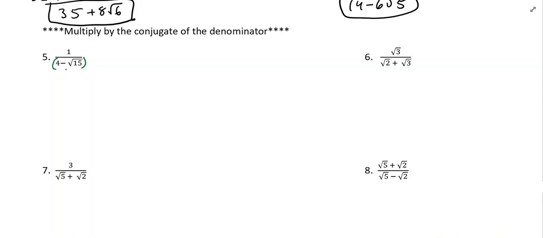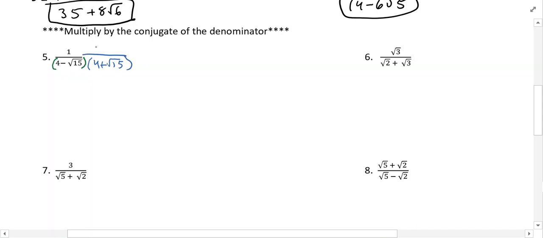So if you look through your notes, that was number 2. And if you notice number 2, you had the same thing, except one was positive and one was negative, a plus sign and a minus sign. So that's what we call the conjugate. So here you have 4 minus rad 15. So the conjugate would be 4 plus rad 15. And when we multiply by this, the first and the last term are going to cancel out. I mean, the middle term is going to cancel out. So you're left with just a whole number.